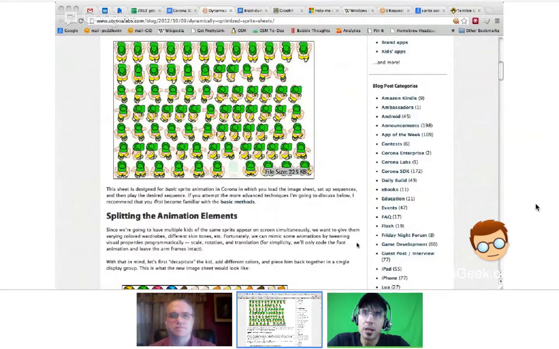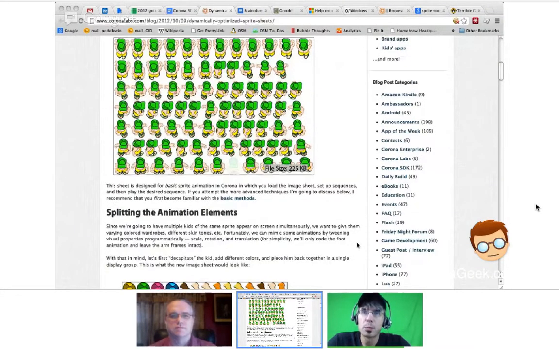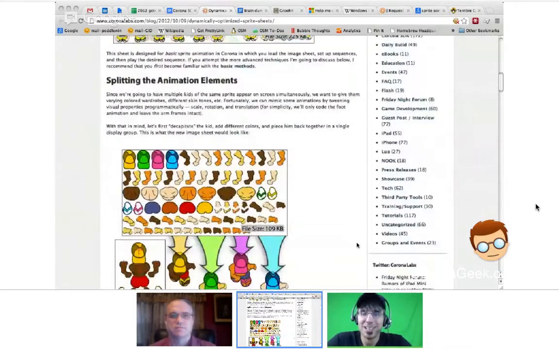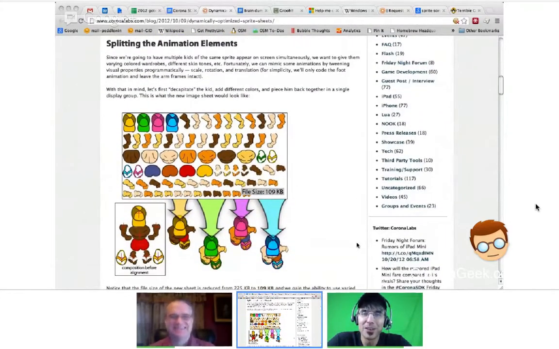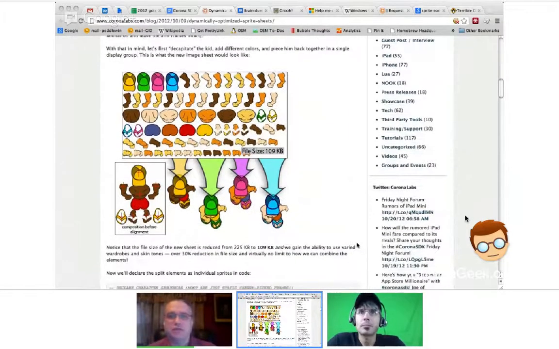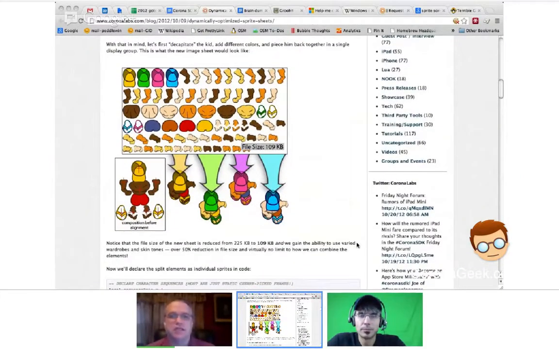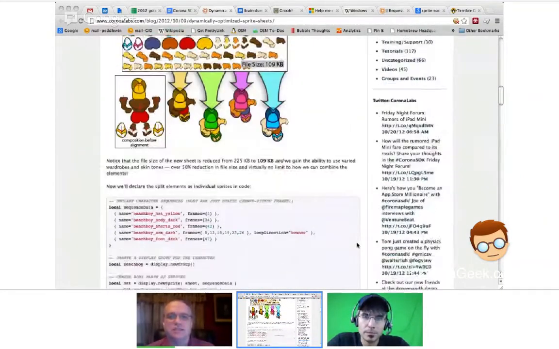So I guess you could think of it as a monochromatic sprite sheet with a bunch of body parts, and then he applies the color on the fly, and I thought that was pretty cool. Yeah. I haven't walked through the example to see it in action, but from the write-up, you have an animated item composed of all these different parts. Yeah, and he gives the code on how to do it too. It's not just, hey, here's an idea. Here it is, a complete example.